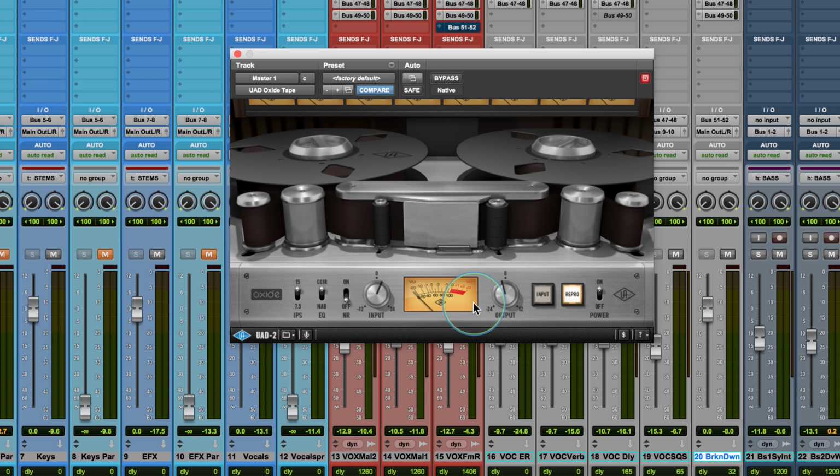You have an input and output control. And this is important because it sets the amount of saturation that you will have. And then you have the input, which just passes the signal through the transformers and electronics of the tape machine, or the repro, which goes just through the repro head. Now, when you look at this tape machine, they don't state in any of the literature, whether it's Studer or any of the ATR technology, so I'm not specifically sure, but just looking at it, the look is identical to a Studer tape machine. You've got the tension arms on the right and the left and the head stack in the middle with the pinch roller over here with the capstan motor that drives the tape speed through.